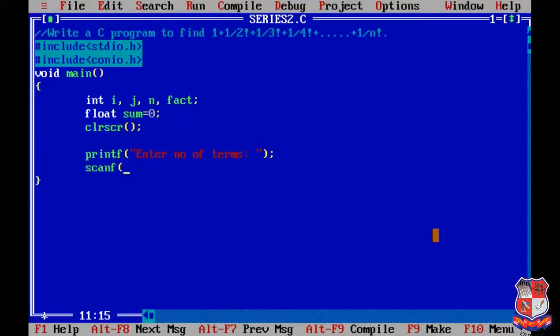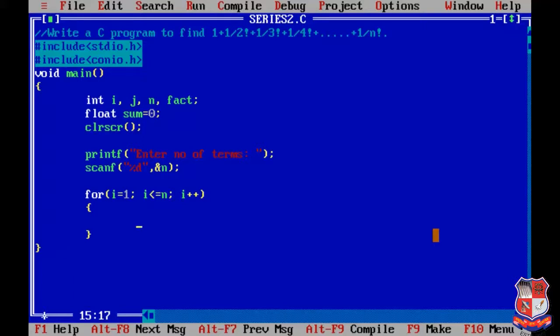For that, we write the scanf function, inside the inverted commas percentage d, and we write &n. Okay, now we have to write the for loop, and this is the outer loop, and we initialize it with 1. Then we go up to i less than or equal to n, and then we use the increment i plus plus.